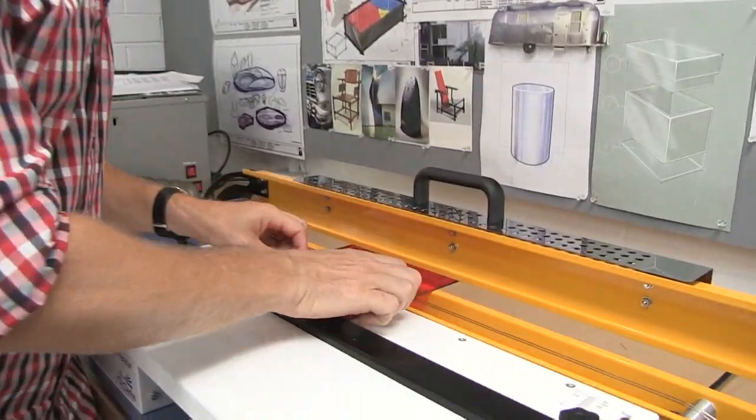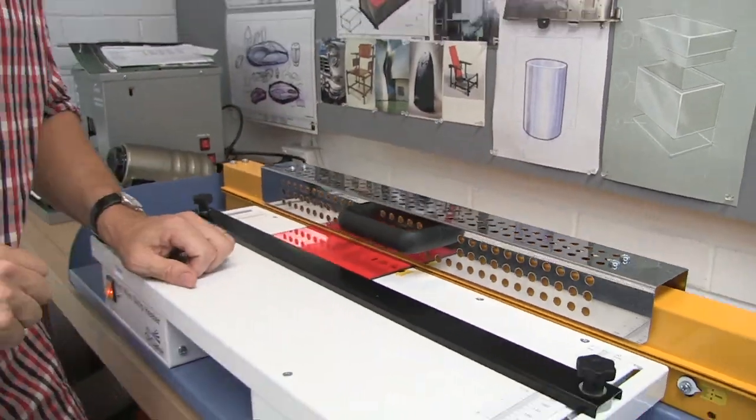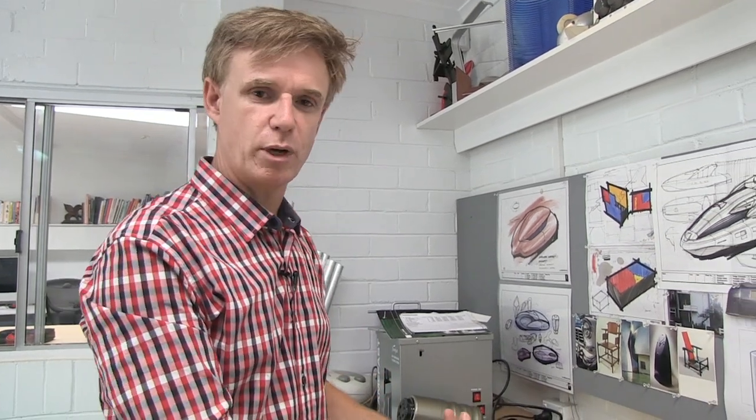So let's heat up our piece of 3mm acrylic. Put it in place, and we put the clamp over the top. That's not just a clamp — it's also a switch, which turns the hot wire on. The hot wires don't take very long at all to heat up; it's a quick process. The other bonus of this guide is that no little hands are going to get in there while it's heating up. It really should only take about a minute until you get a 3mm piece of acrylic ready to fold by hand.